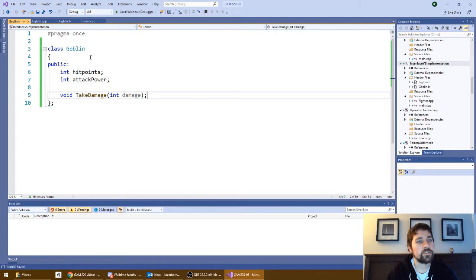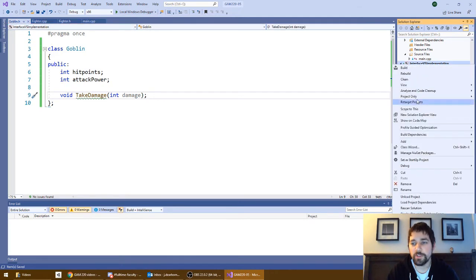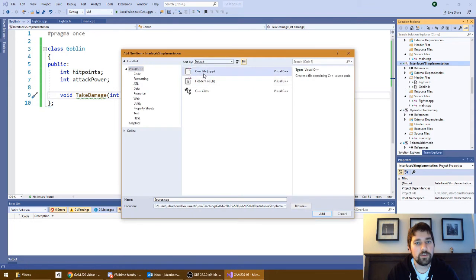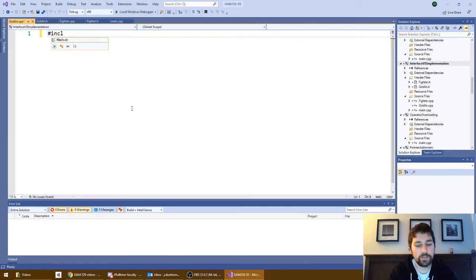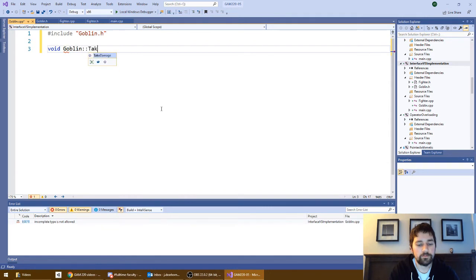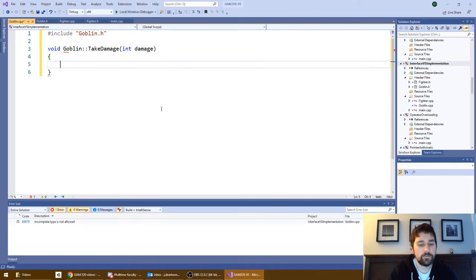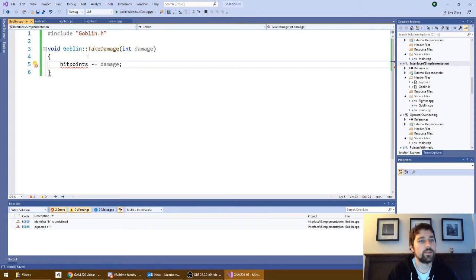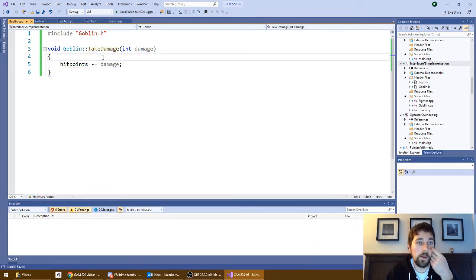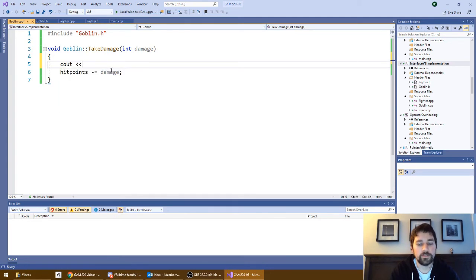So it looks the same, and then I need the implementation file for this class. There we go. Include the goblin header, and then say what that function does. Alright, that looks good. I could make these just a little different.